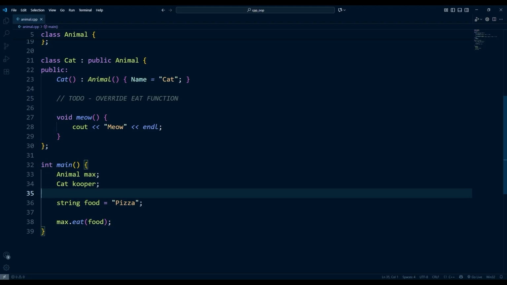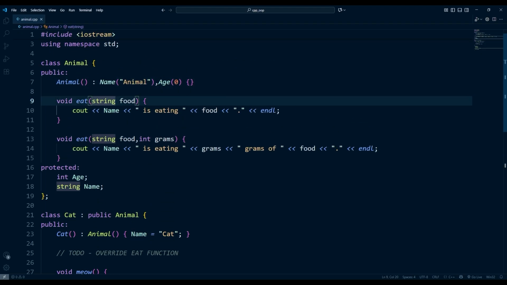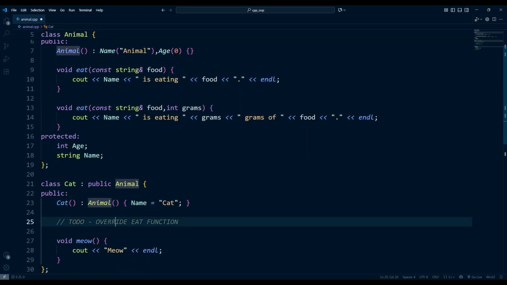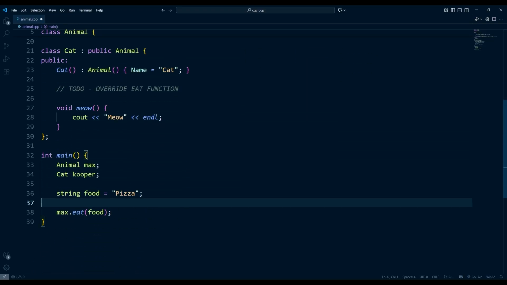Especially for objects. So the way we can fix this is to have it pass by reference instead. And another good practice is to add const. Since now it's passing by reference, as a reminder, it's actually passing this variable itself. It's not copying it into the function. The actual variable food is being passed and used in this function.